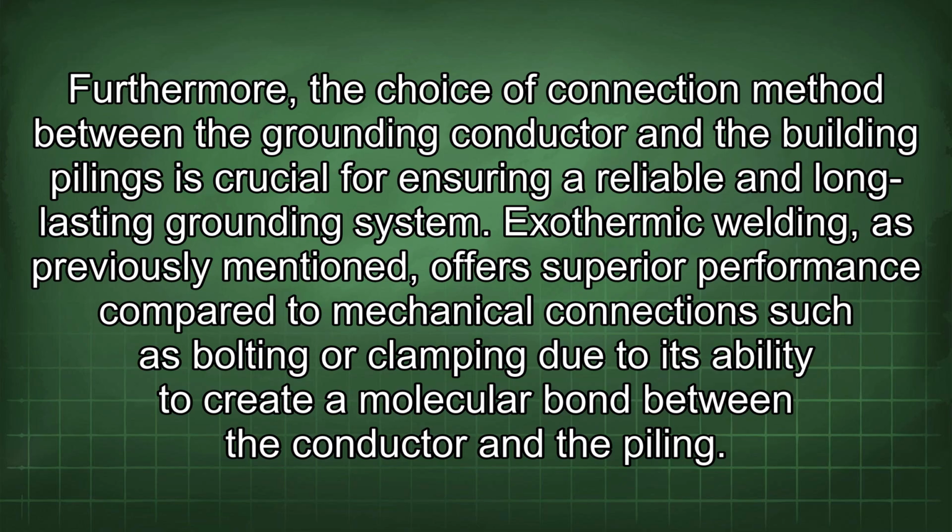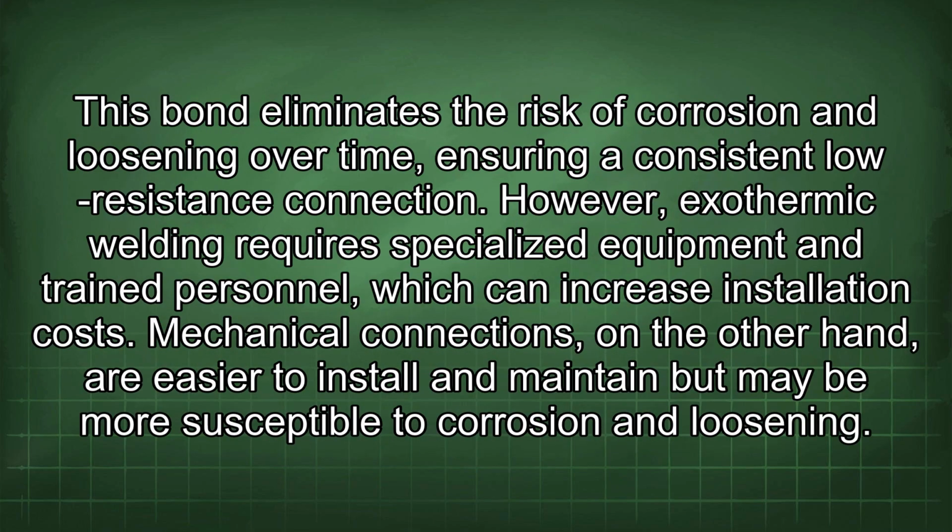Exothermic welding, as previously mentioned, offers superior performance compared to mechanical connections such as bolting or clamping due to its ability to create a molecular bond between the conductor and the piling. This bond eliminates the risk of corrosion and loosening over time, ensuring a consistent low-resistance connection. However, exothermic welding requires specialized equipment and trained personnel, which can increase installation costs.